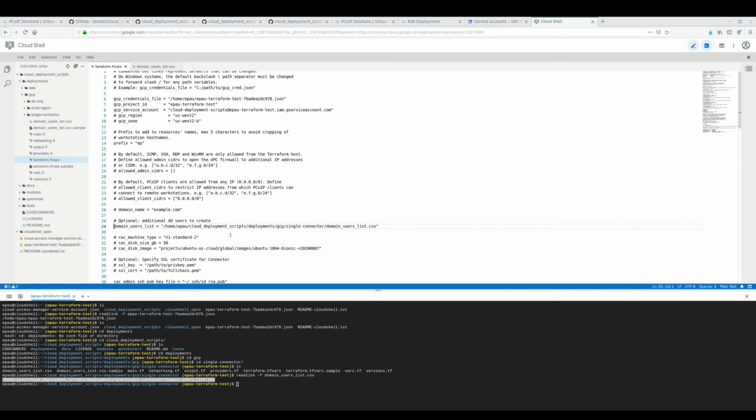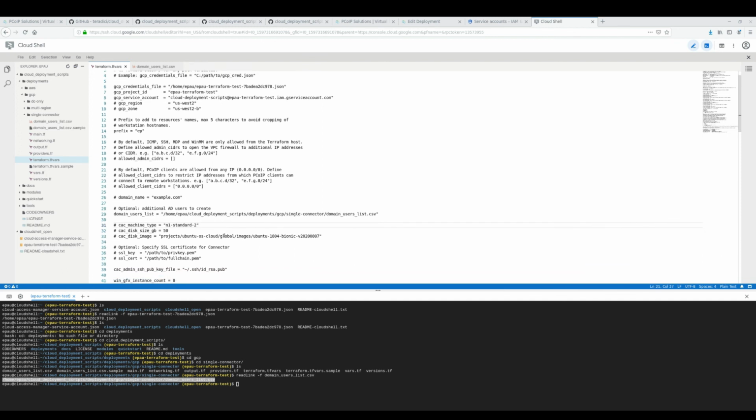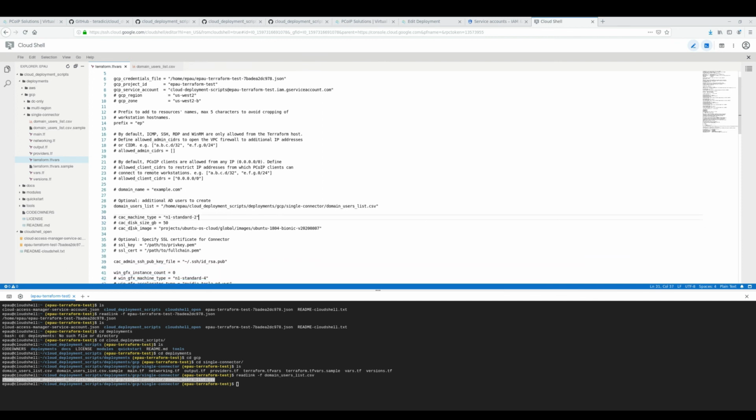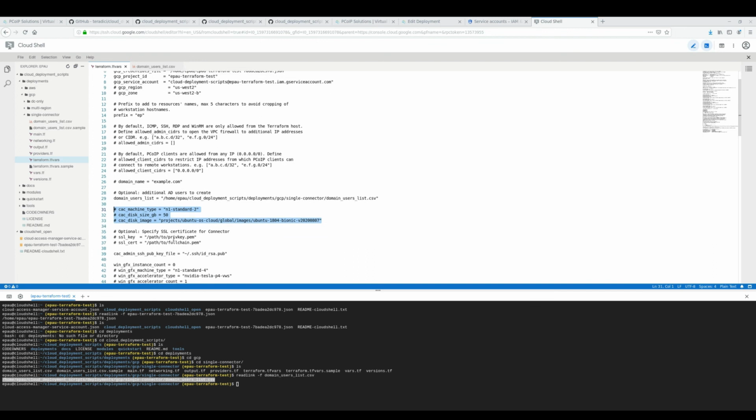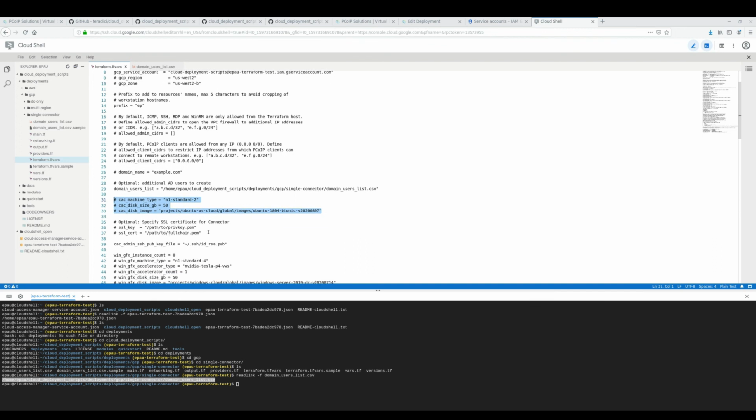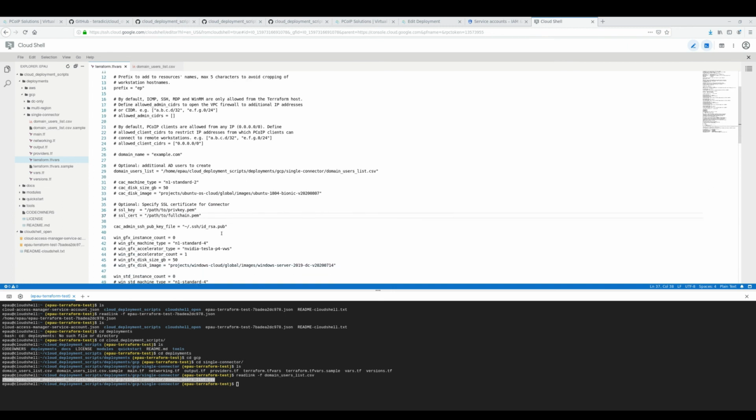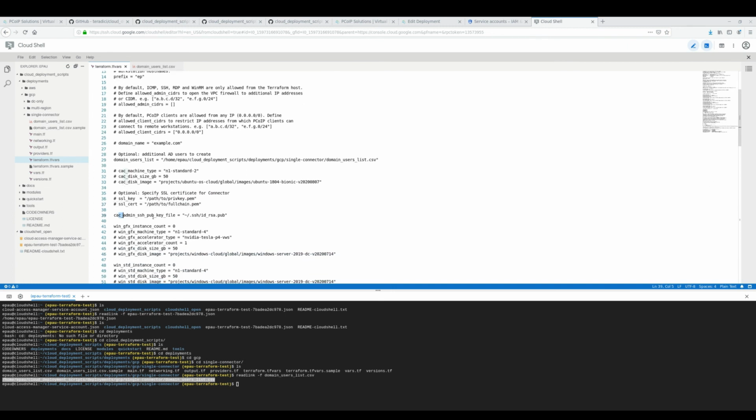Continuing down the list, we have other optional variables such as changing the image, the size, and the machine types. We will leave these with the default values. The next one is an optional SSL key insert, which we'll leave as default as well. And here is the admin SSH key that we created from earlier.